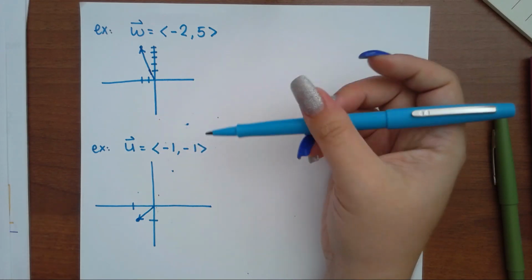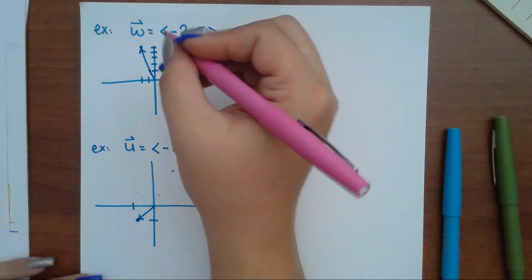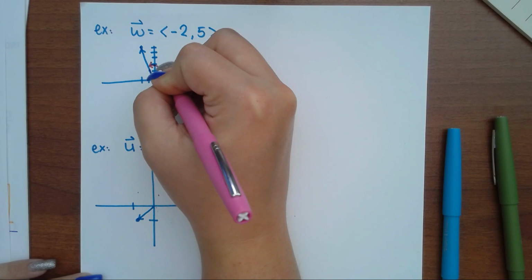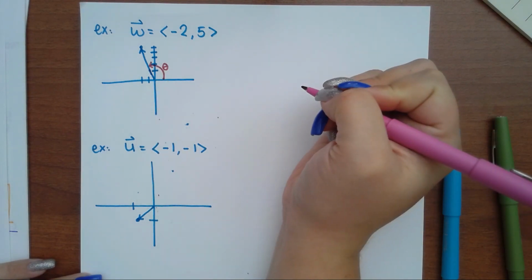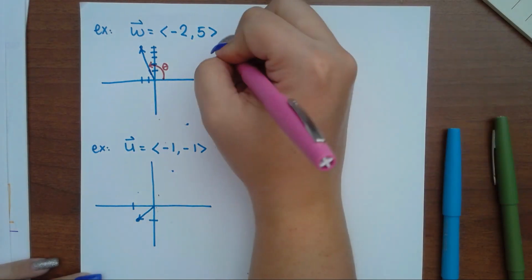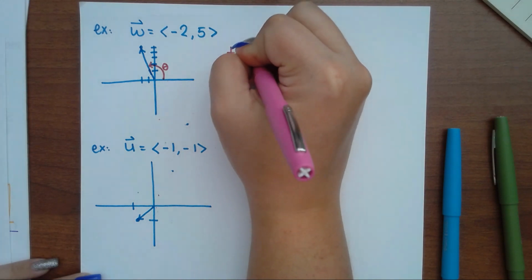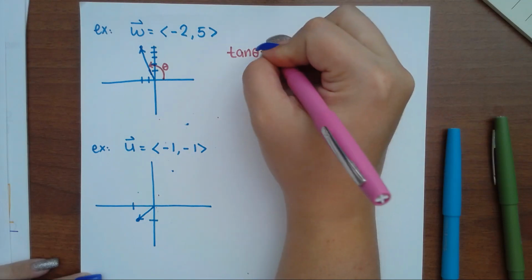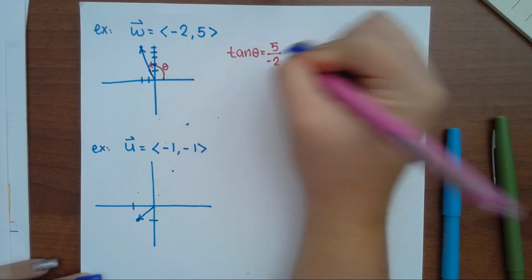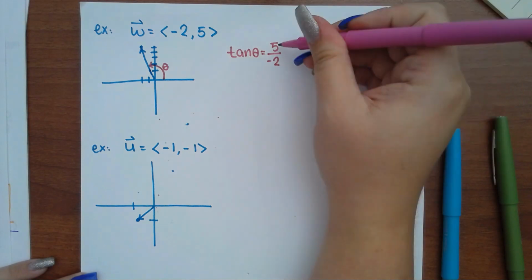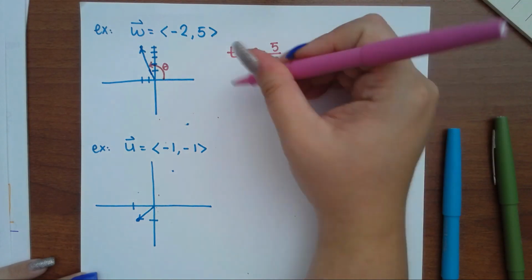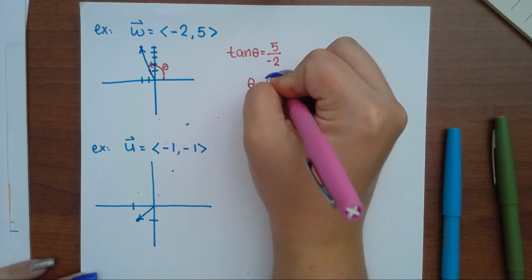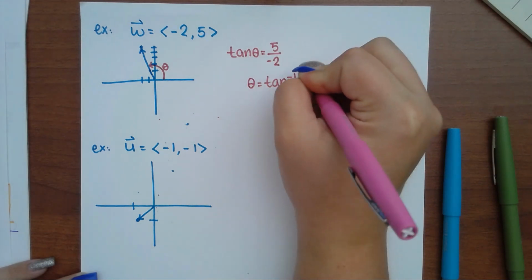So remember, the angle that we want starts from the positive x-axis, goes out to that terminal side. So this is the correct angle that we want, positive x-axis to that terminal side. So let's go ahead and take tangent of theta and place our value y divided by x. So that's going to be 5 divided by -2, or b divided by a, whatever you want to say. So we're going to divide them, and then we're going to do our inverse tangent, and we're going to plug this into the calculator of -5/2.